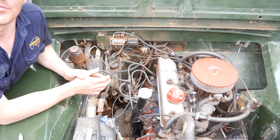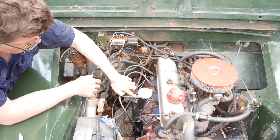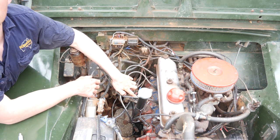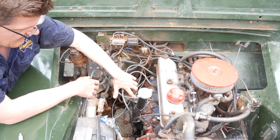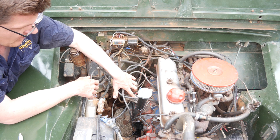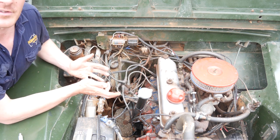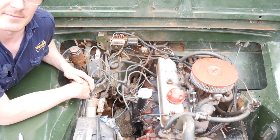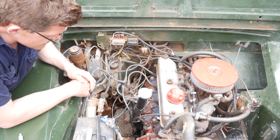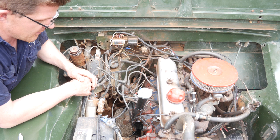One thing that happens with these vehicles is the plastic heel here wears over time. When that happens, the gap between the two parts of your ignition points tends to close. When that happens, the spark can't jump across it as effectively, and you start getting misfires occurring in the vehicle. That's something you just need to keep an eye on — you'll generally get that after a couple thousand kilometres.